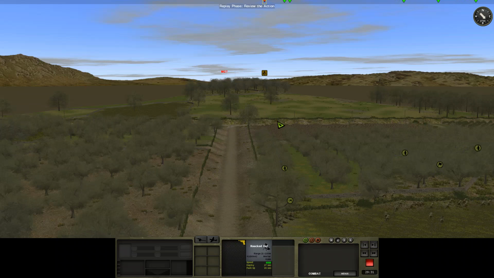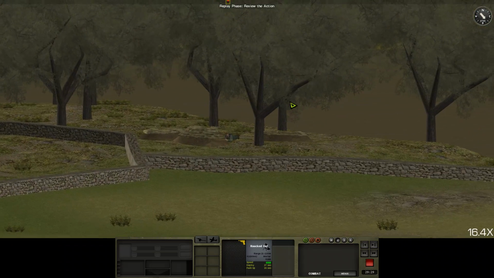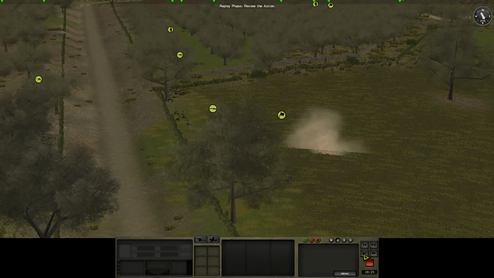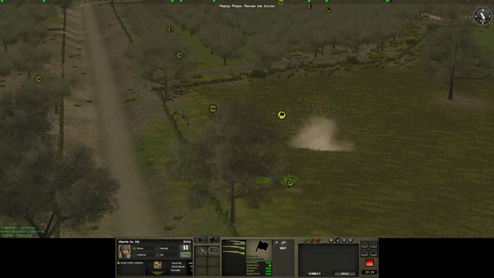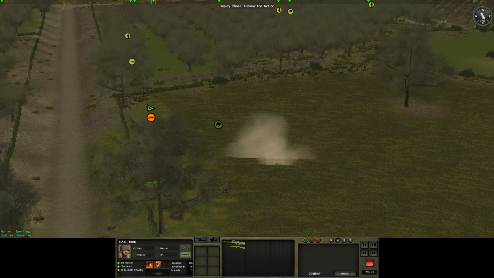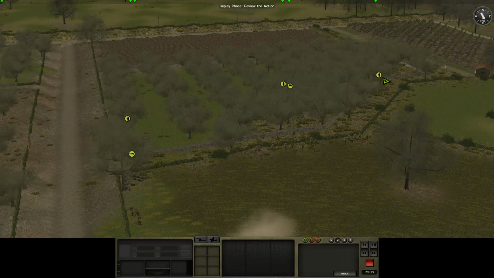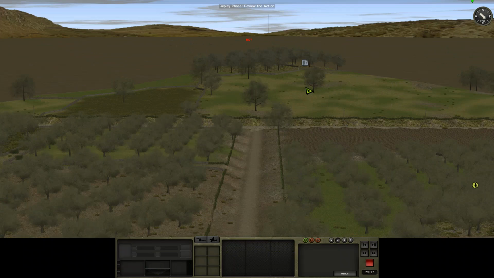My MG's going to put in a suppress. Oh, perfect. My MG managed to knock that thing out immediately, so that is rather nice. And let's watch that mortar hit again. That was awfully close to my command HQ, but luckily nobody was hurt, I want to say. And our Browning MG really saved the day there.